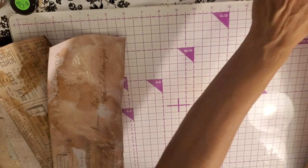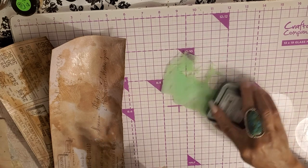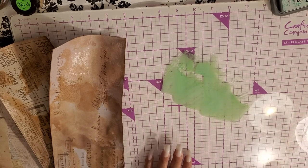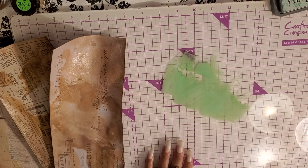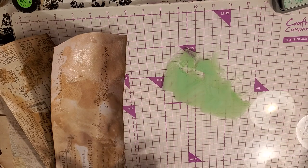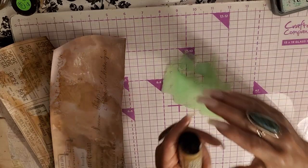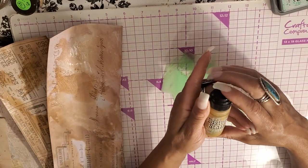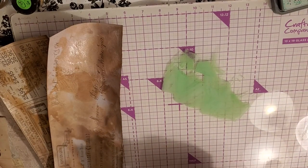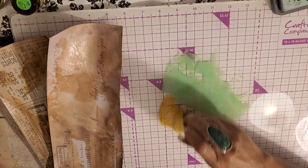Okay, so we have these two here, which I just love the way they look. Let's add some stuff to them. I want to add some cracked pistachio. And let's experiment with something over here. Tarnished, what was that I used? The one I used before was antique bronze. Let's use tarnished bronze distress stain. Let's use a little bit of that.